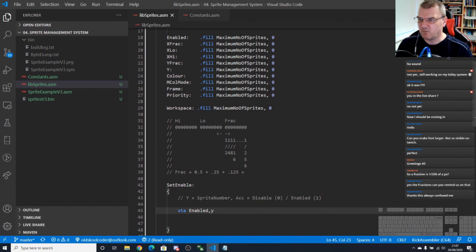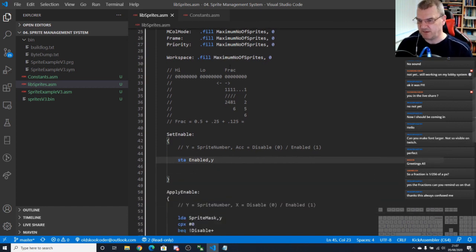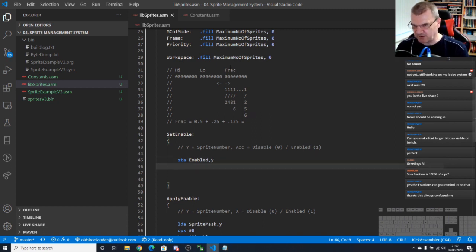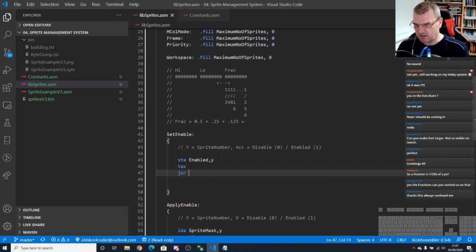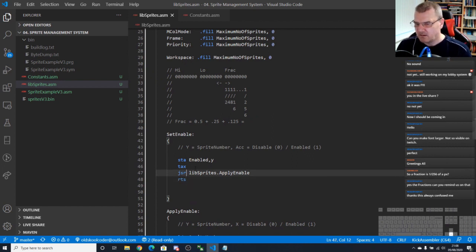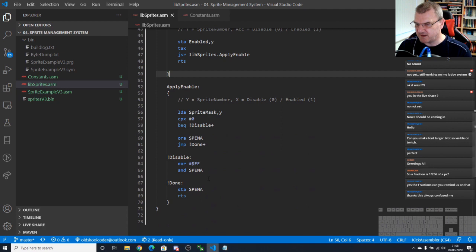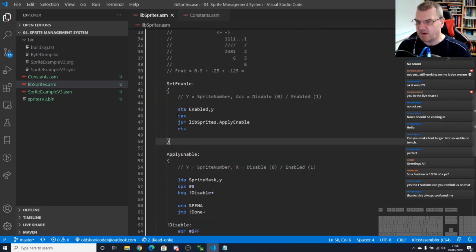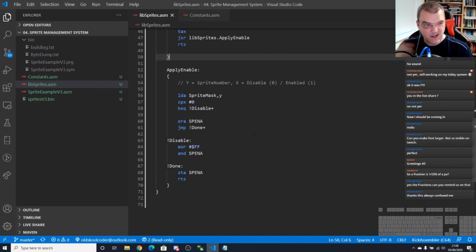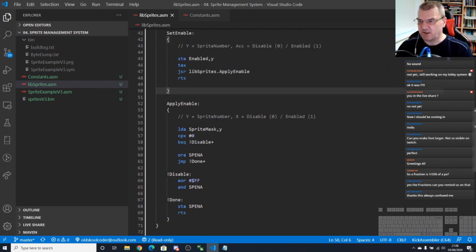We're going to store either 0 or 1 in this array for the enabled, yeah? And just for this purpose, because we'll take it out eventually, we're going to transfer A into X, and we're going to JSR lib sprites dot apply enable and RTS. This is just to check that this function works. So we're going to store it in the array, but then we're going to actually apply it to the sprite, and it's only just to check that it's working, yeah?